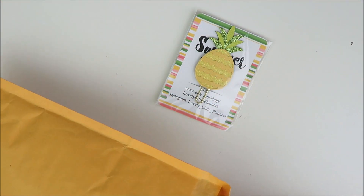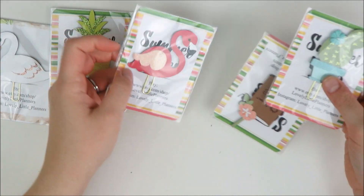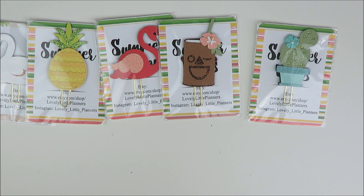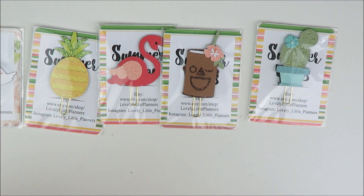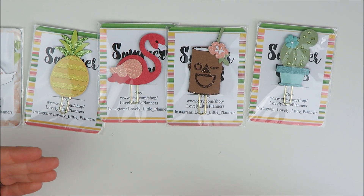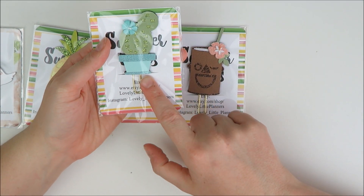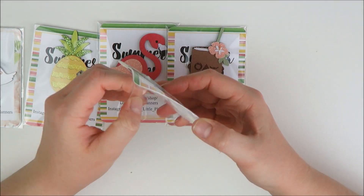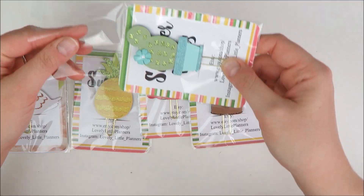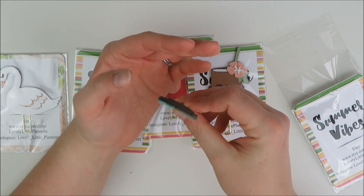Next up is another favorite clip shop — Lovely Little Planners. These are the summery ones I was talking about. Courtney did a release of a set of four summery themed clips that came as a kind of kit. I know some of you are probably going to make fun of me because I've said I don't want a ton of flamingos and pineapples, but I think they're a cute way to add a summery vibe to more of a basic floral spread — I can just stick a clip on it without the whole spread having to be flamingo themed. But honestly, this succulent/cactus clip was the real reason I got that kit. I love the colors and the shape — I just think it's so fun.